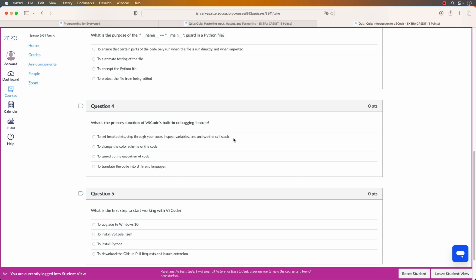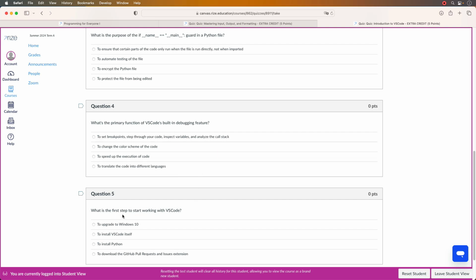So when you run VS Code, say you have 100 lines of code and you want to check what happens at a specific line. You would add a breakpoint by clicking in the gutter, which is right next to the code lines. That's going to create a red or orange circle. Then when you run your code, it runs through every line, and when it comes to the line with the breakpoint, it stops. Then you can press F11, I think, as a shortcut, or click some buttons, and it walks you through line by line and shows you the values of every variable as you go. Okay, so that's what debugging does. The right answer is the first option here.